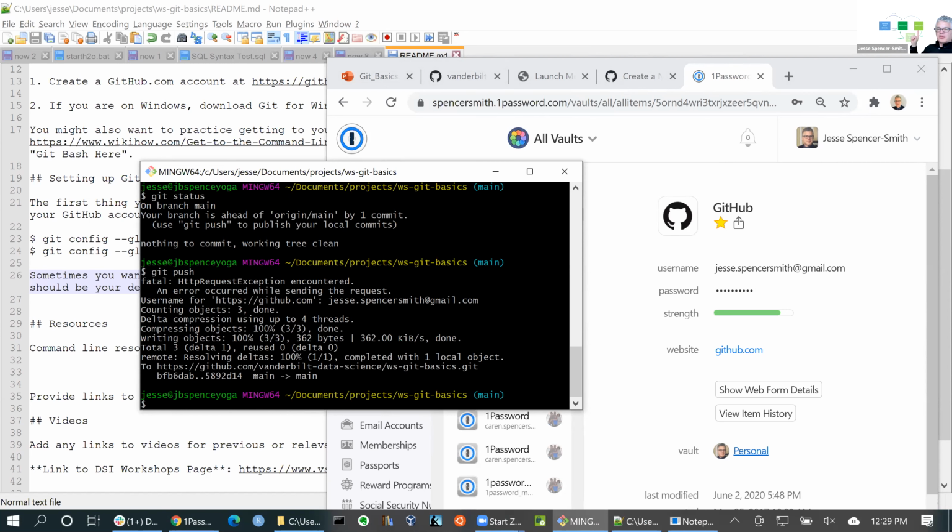We instantiated all the files that just happened as part of the clone. Then we edited a file and saved it, thereby changing the workspace. Then we went ahead and we staged it. And then we made it part of the repo by making a commit. Then we did a pull to see if anything had changed. And then we did a push. So we've done the complete cycle altogether.